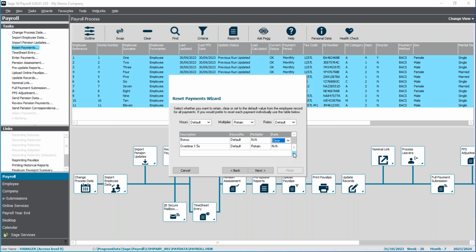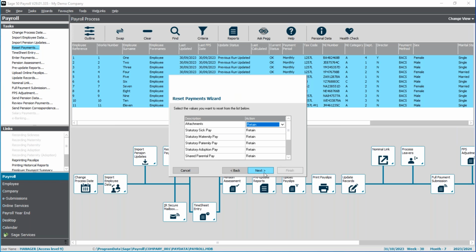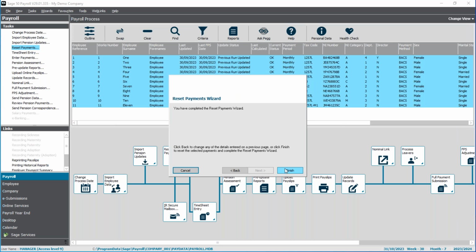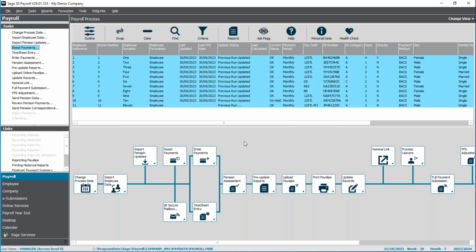If I wanted to start from 0, I might choose to clear the overtime hours. You can work your way through this wizard, and depending on what you've selected here, when you click finish, those values will revert back to defaults or be cleared to 0. I'm not going to bother running it though, because most of my employees get paid the same each period. So I'm just going to jump ahead and go straight into the enter payment screen.